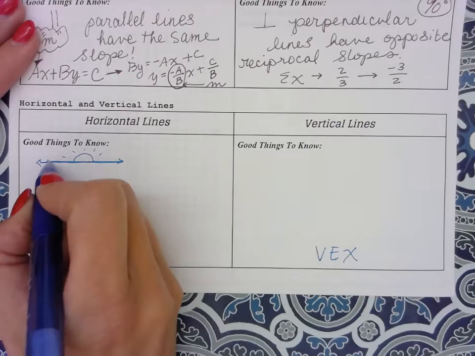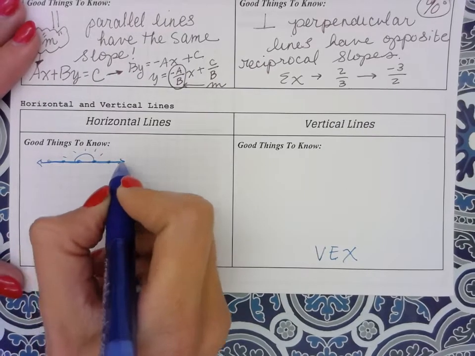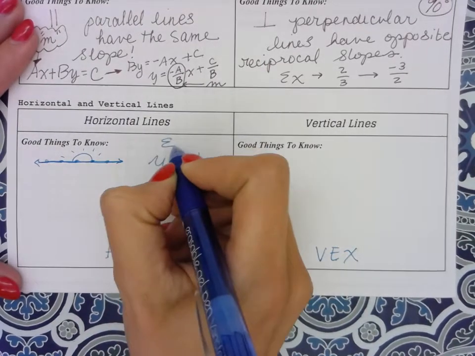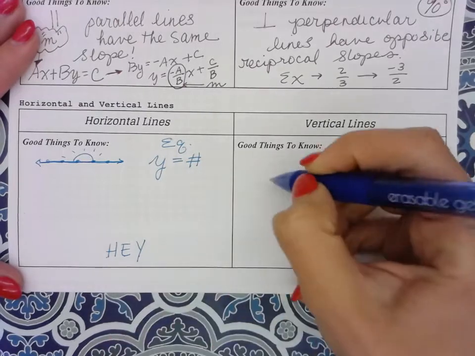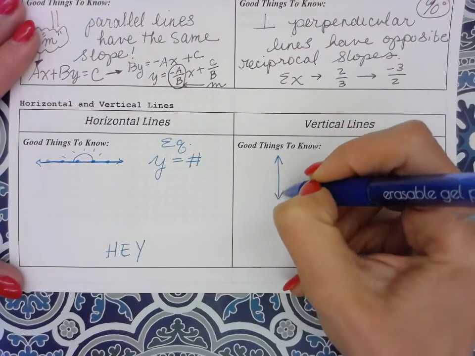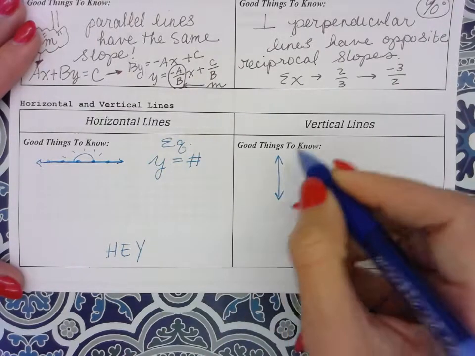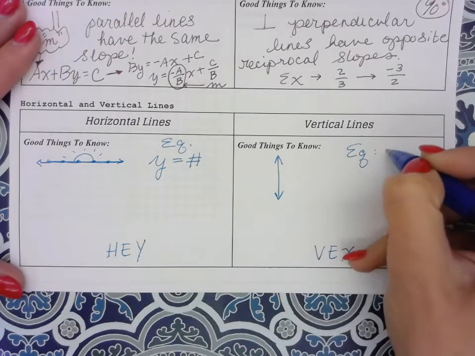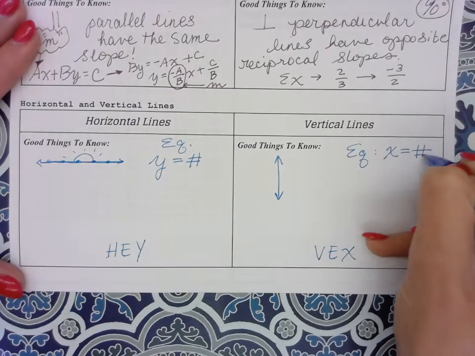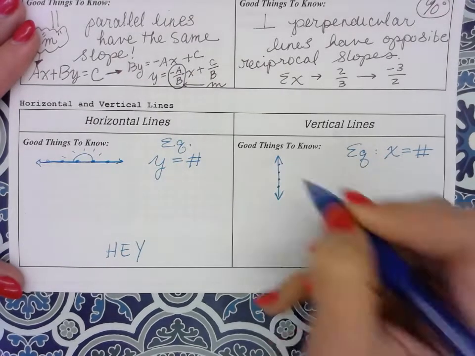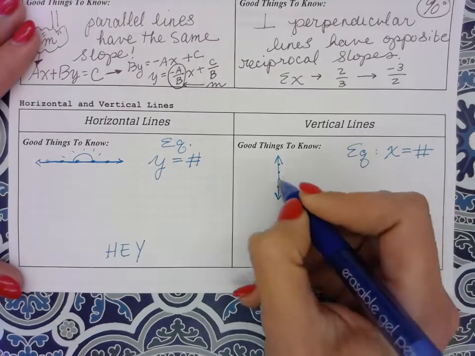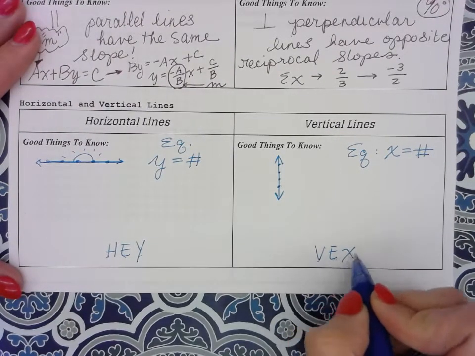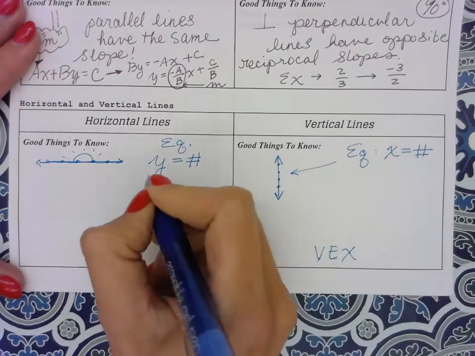What does every point on a horizontal line have in common? They all share the same y value. So that's why the equation of the line is y equals a number. So this is the equation of the line. A vertical line goes the other way, up and down, okay, north to south, I guess, if you're thinking of it as being drawn on a map. And those equations are going to be x equals a number, because what do they all have in common? They all have the same x value. 1, 1, 1, 2, 1, 3, 1, 4, something like that. Horizontal equations, y equals a number. Vertical equations, x equals a number. Now that's just the equation of the line.